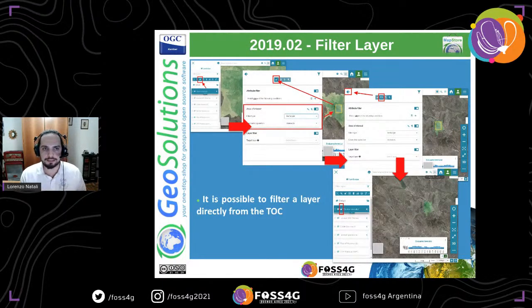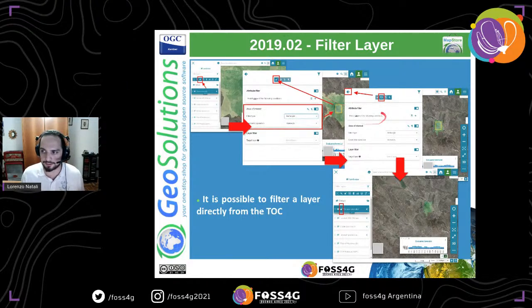In the last release of 2019, you will be able to filter layers and save the filter inside the layers. From the moment you save the filter inside the layer, every tool is linked to this layer, and the map too will use this layer as it is filtered originally.